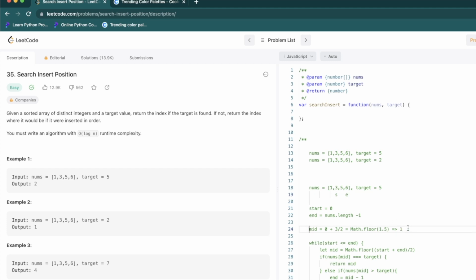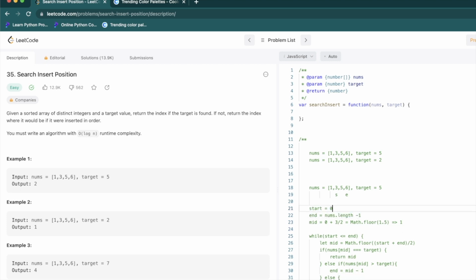I'm going to get a new mid. Let me copy all of this so that in the second iteration, my start will be at 1. My end is going to remain the same. The way I calculate the mid is 1 plus 3 by 2, which is math.floor of 2, which will be 2, right?